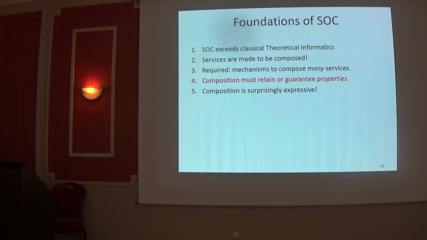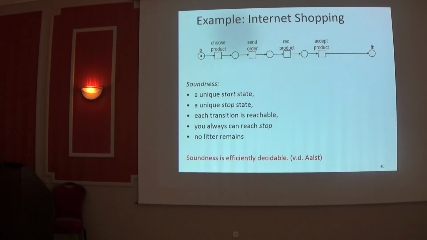Now the point number 4, composition must retain or guarantee properties. And here you have an example which I go through in a very rough way. This is, say, internet shopping. So you start here, you choose a product, you send an order, you receive the product, and you accept the product, and that's it. And there is this fundamental notion of soundness that has been introduced by Wolfgang Reisig, saying each reasonable workflow is sound.